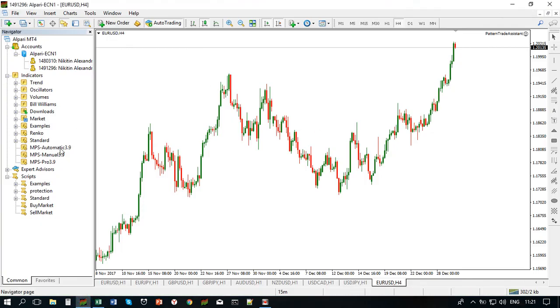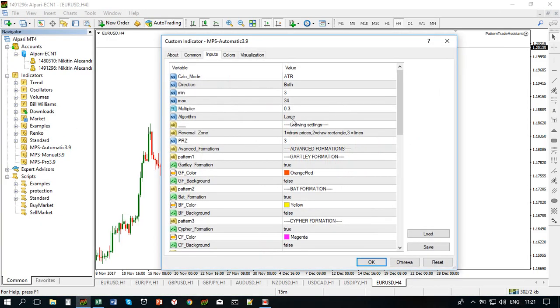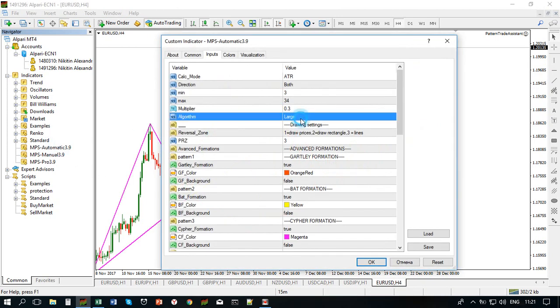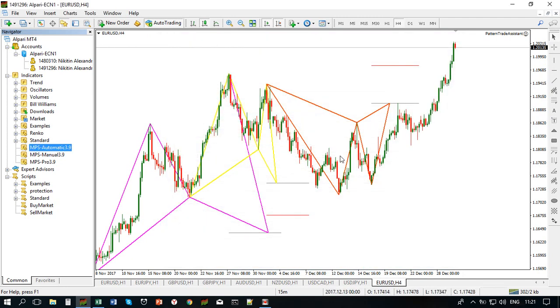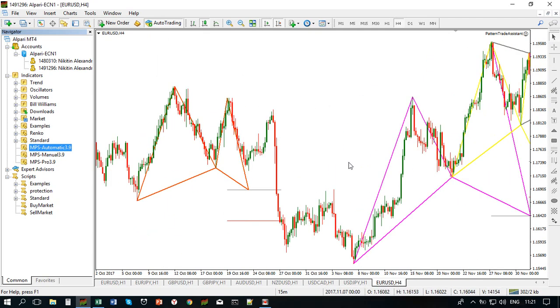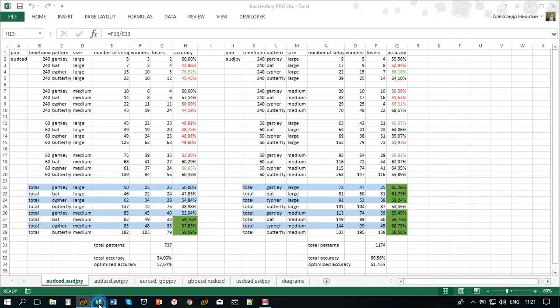By the way, you can attach as many indicators as you wish. One of them is running large, another one is running small, and another one is running medium. You see that? And so on and so forth. As many patterns as you wish will be displayed. So it is absolutely flexible what patterns will be displayed on your chart. And if you base your decision on the Excel spreadsheet backtesting, you say, well, I don't want the large swing identification algorithm to work on this pair. I want medium. Medium is good.